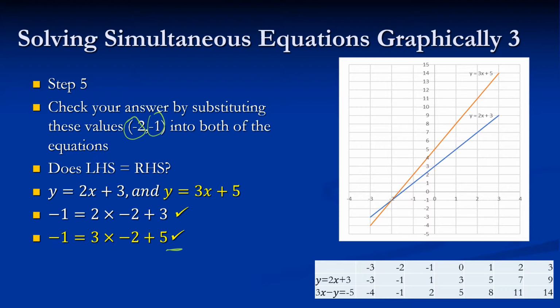Now you can also notice that when these two values are the same here for the two expressions, that will be the same coordinates as here. So -1, -1 there for both of those when x is the same as -2. So if you draw this up in a data table, for example, in Excel or by hand, you'll notice that that is also a simultaneous solution when those two numbers match up.